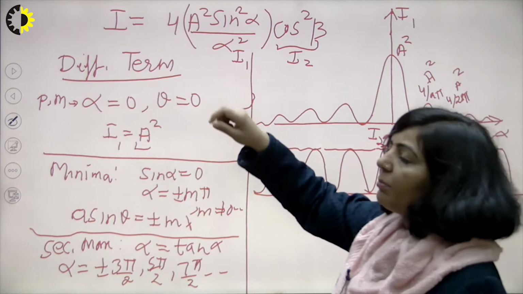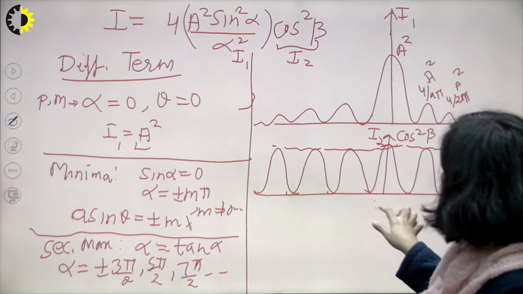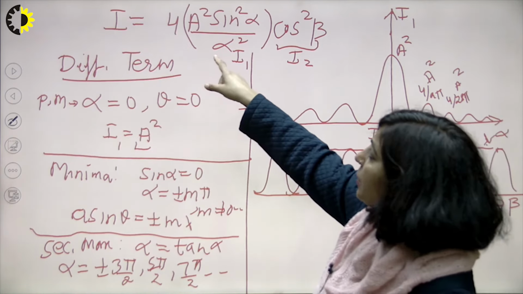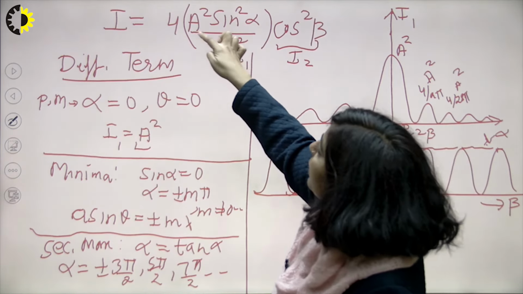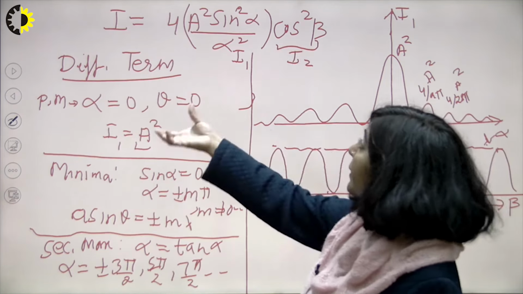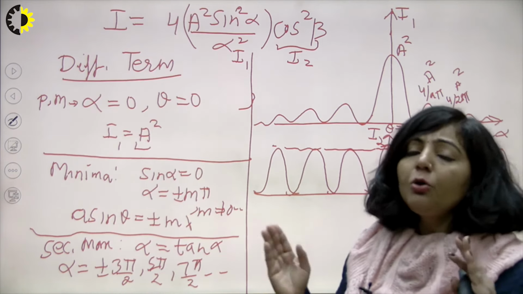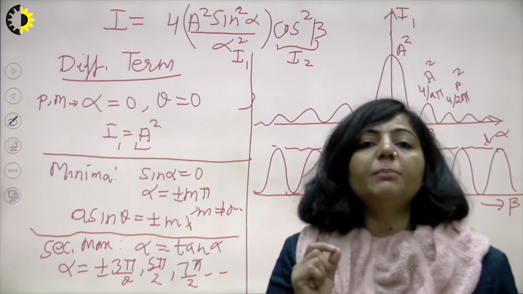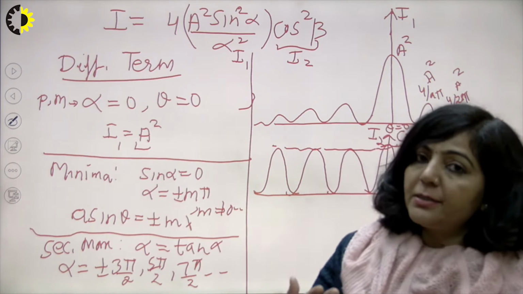But you know, the resultant intensity is a combination of these two. So when these two will be combined, you know this particular point is also theta is equal to 0, this is also theta is equal to 0. So when alpha will be 0, or theta will be 0, in both the cases, this particular factor will give you a square. So if this is giving you a square, and this is giving you 1, what will be the resultant? The resultant is 4a square. It means in case of double slit diffraction, your principal maxima is having intensity 4 times a square, and a square is the intensity of principal maxima of single slit. It means in case of double slit, the intensity is 4 times the intensity of single slit.